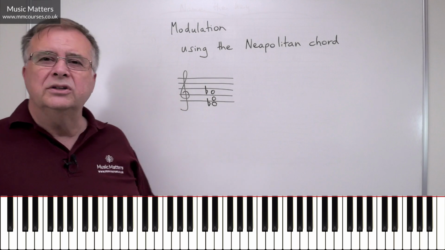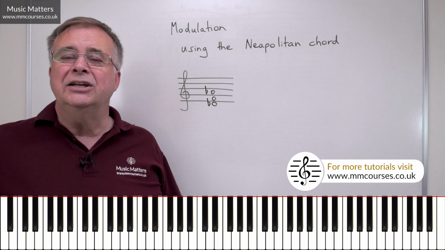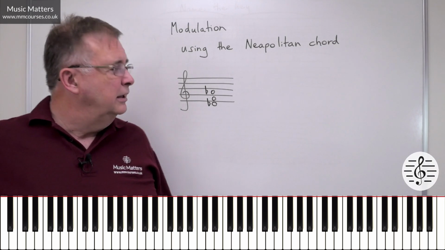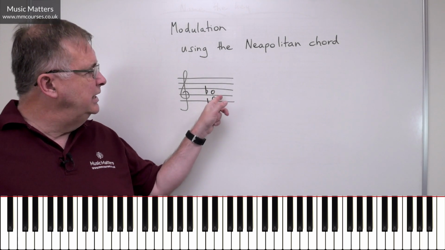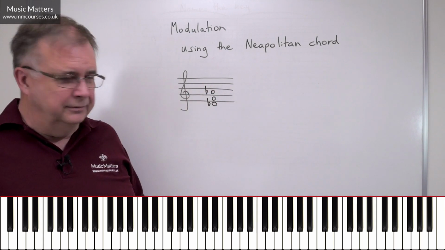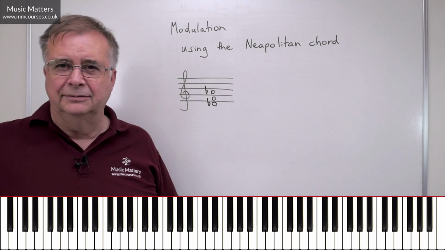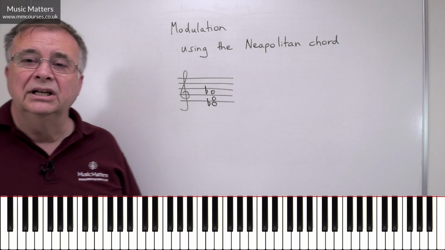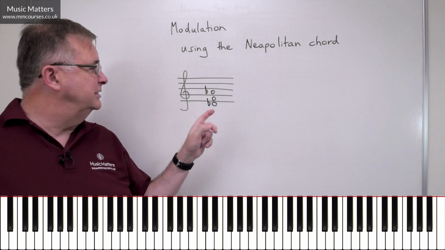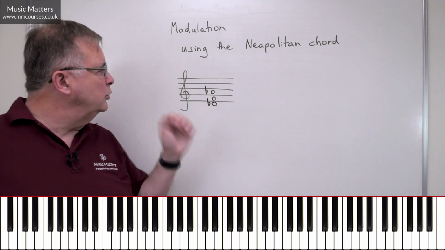We start by thinking, what's the second degree of the scale, or what we call the supertonic? The second degree of the scale in C major is D. Well, what happens if we then form a chord on D? We get D, F, A, don't we? All we need to do is lower the root and the fifth. So instead of D, F, A, we get D flat, F, A flat. It would be the same chord in C minor, except in C minor, the A would already be flat, so you just have to flatten that D at the bottom. So that's how you construct your Neapolitan chord.